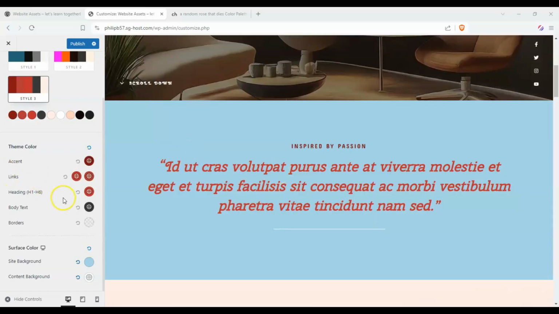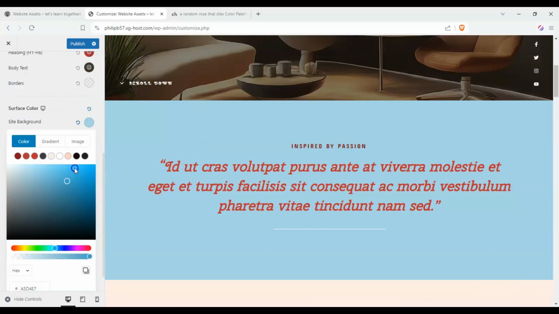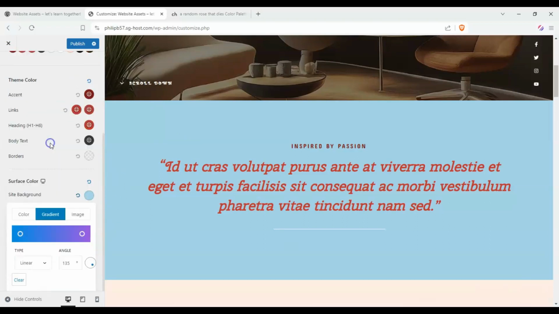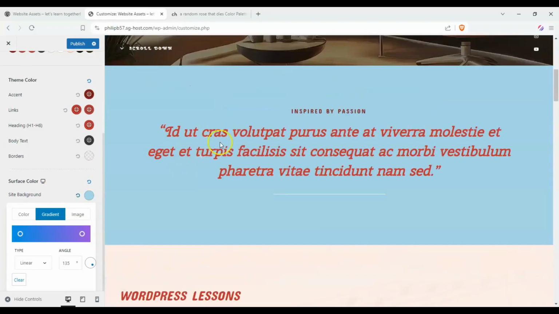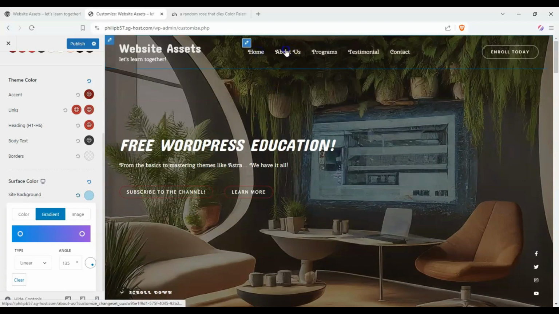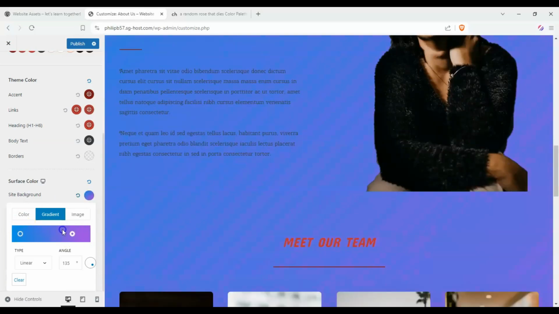Okay, and if you're happy with those colors, we can change the site background color and change it to a gradient if we wanted to. And you can see here that it should change to a gradient if we were to refresh it. Click on home over here. And we have it here on our background. And you can see that as I move the slider around, it changes, and I can change it to a radial one. And you can see that the shape of the gradient changes as well.